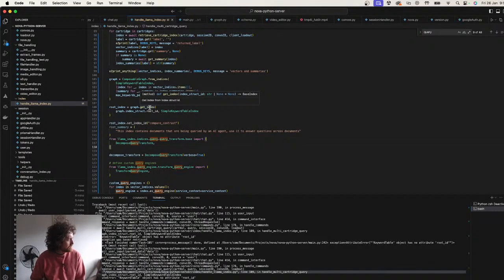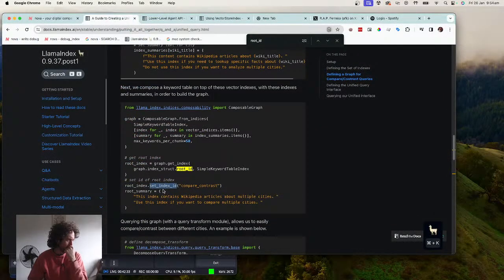So I'm also tossing up, if you do a query across multiple documents, it's creating an index, should it actually preserve that index? I'm not sure. So the graph gets made. So graph.getIndex.